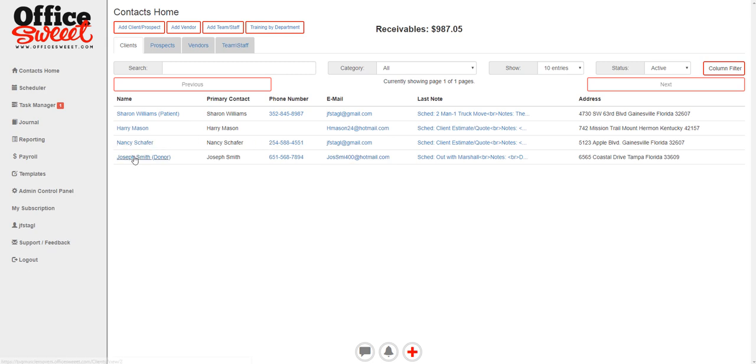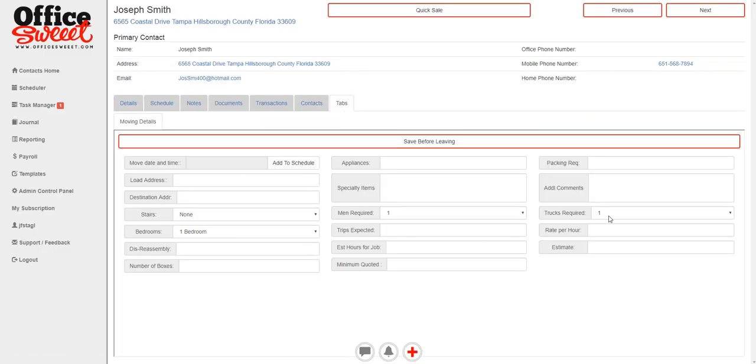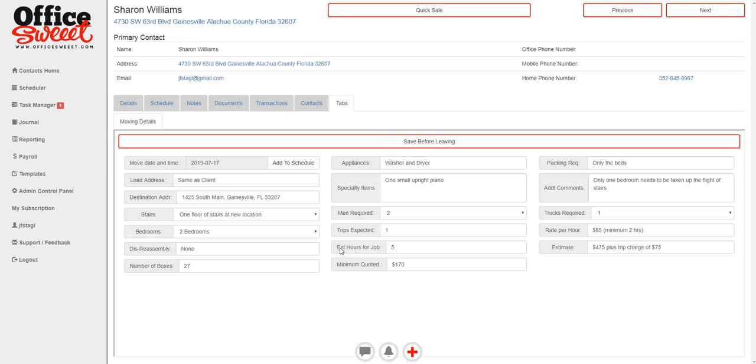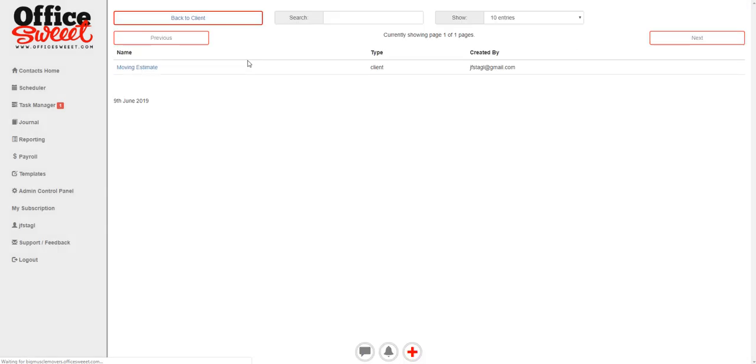Okay, so we can pick somebody here. I'm going to make sure that information is filled in. Now there's no information in here. So just for simplicity, let's find somebody that has information in that tab. So she's got all this information filled out. So we just go ahead and click here, create a new document.